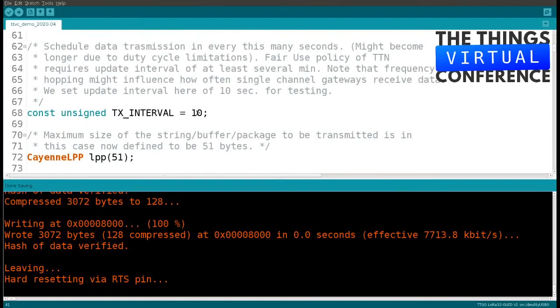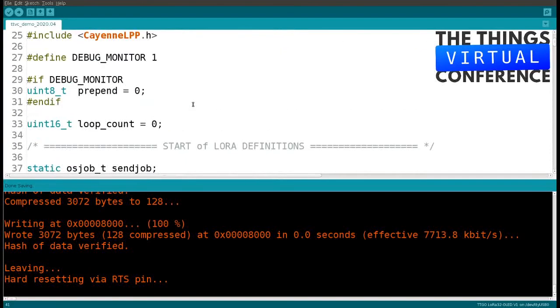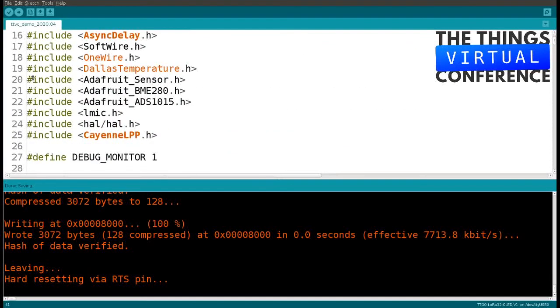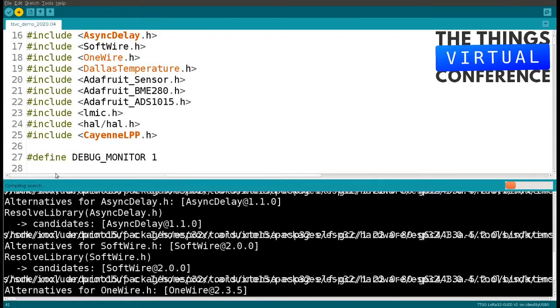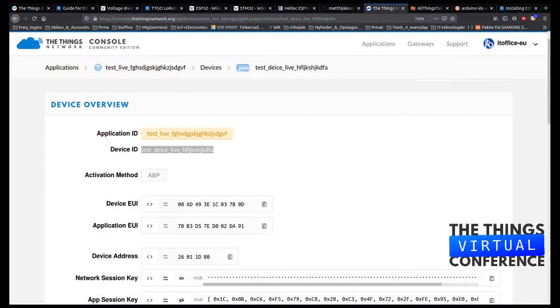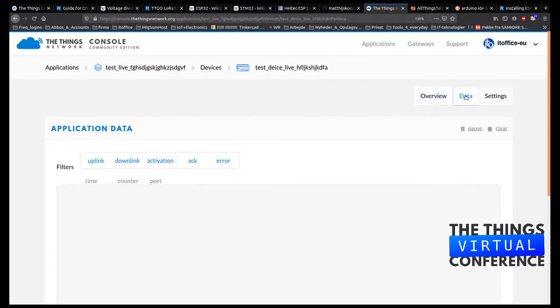This should now work. And how do we find out? First of all, saving. Second of all, we want to flash this down to our microcontroller development board, and let's just flash it. Let's start the flashing. It will run. Let me go over to the web page and let me start the data. Here you can see on the web page of the Things Network the data that arrives, and there should arrive some. Oh, there they are.